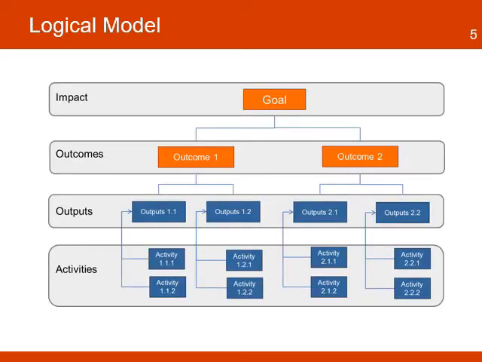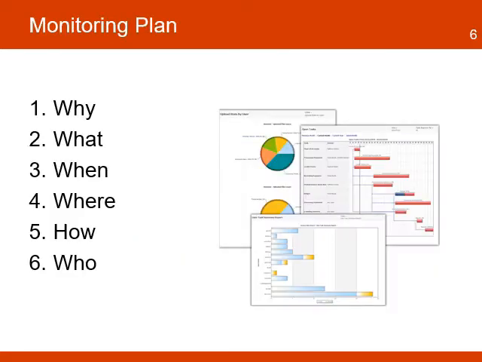The plan will describe the content of the logical framework matrix and the theory of change that the project is using. The log frame is the basis for the development of the M&E plan. The monitoring plan answers a series of questions that helps structure the plan into a cohesive framework. The plan will describe the purpose of the monitoring plan, list the monitoring activities, identify the schedule of the activities, the location, the process to carry out the activities, and the people responsible for those activities. Some of this information is summarized in the monitoring work plan matrix.